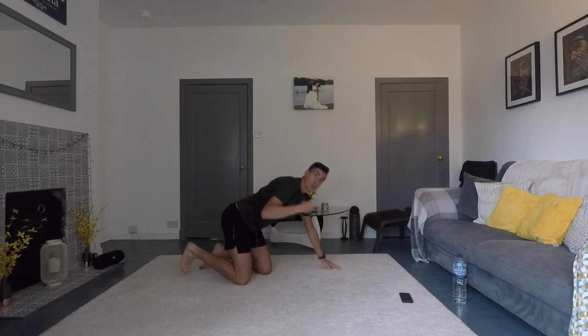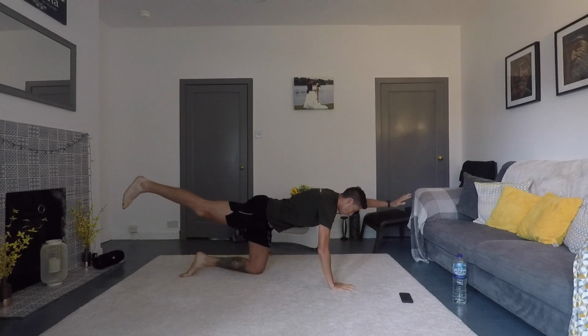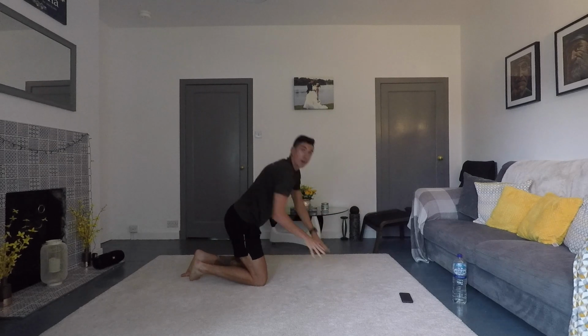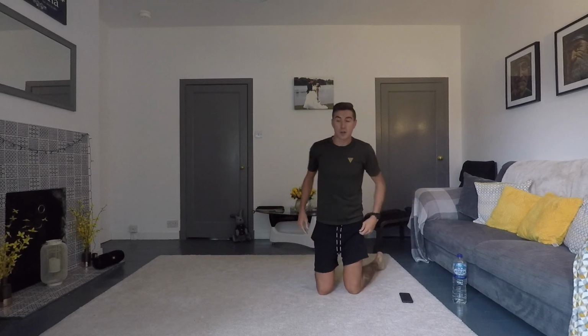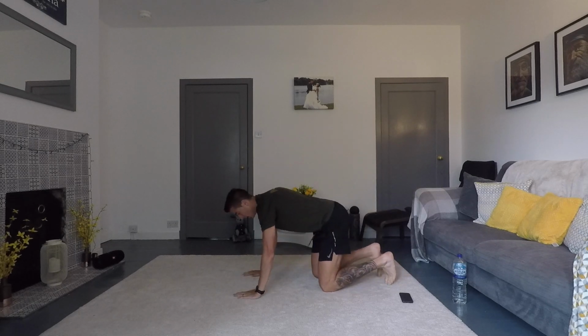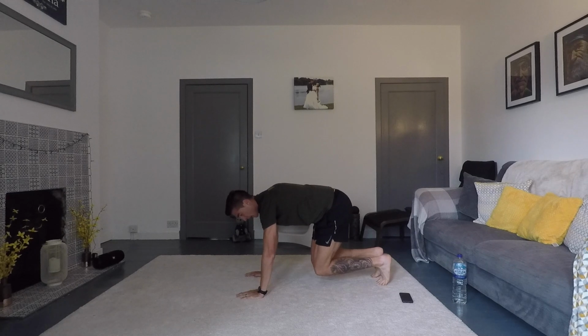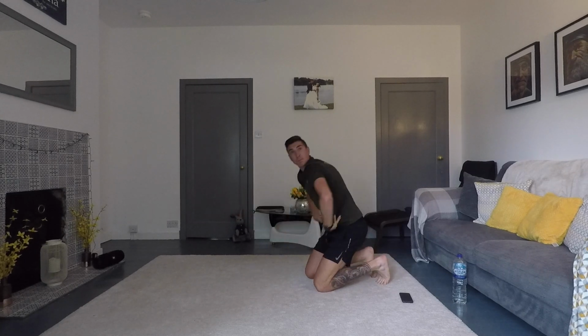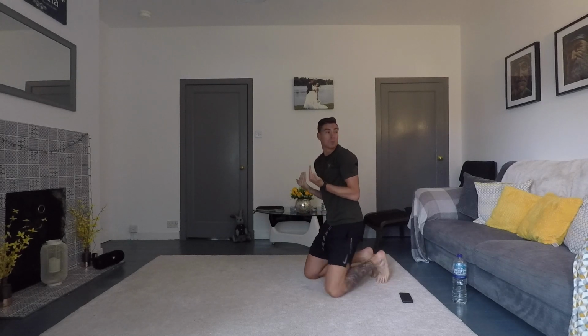We're going to hold that for 20 seconds. When you hear the beep for halfway, all we're going to do is change sides. All right, we're just going to hold that for the 40 seconds. The next exercise is going to be knee tuck. So in the tabletop position again, from here, you're just going to bring your knees off the ground, but you can see that I'm pulling them. I'm tucking my pelvis underneath me to activate those lower abdominals. I'm pulling those knees up to my chest.